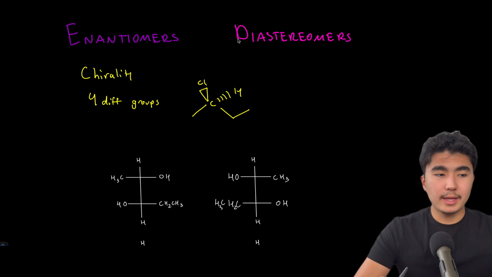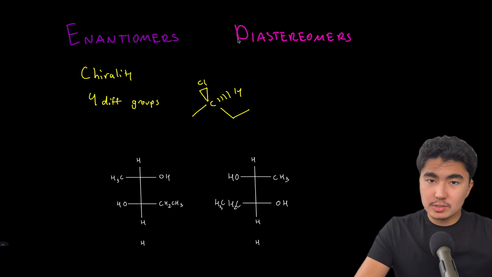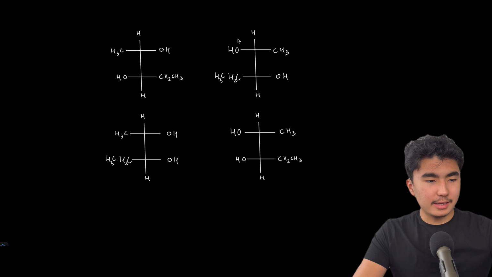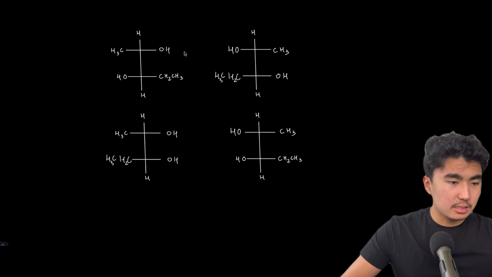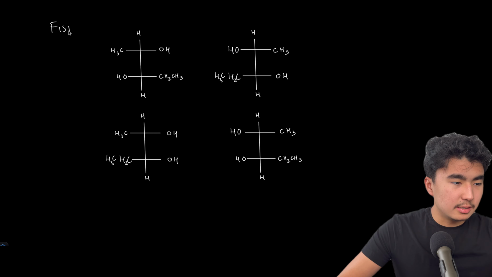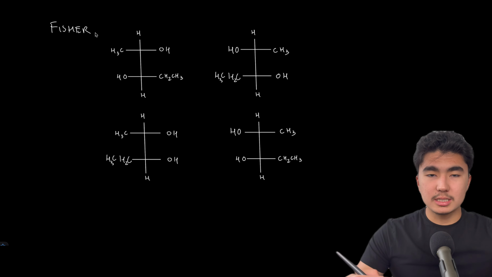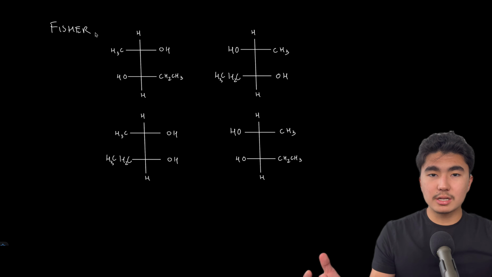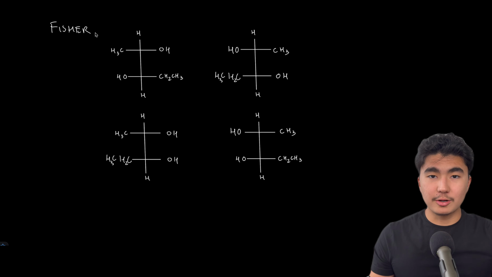Now, it is important to note that both enantiomers and diastereomers have chiral centers, but enantiomers are going to be mirror images of each other. To illustrate that, here is our Fischer projection. Let me change my colors real quick. This is known as the Fischer projection, and this basically shows us our substituents, so we can find those R and S configurations. R and S configurations are just a way of seeing what type of configuration it is based on the highest priority to lowest priority substituents.